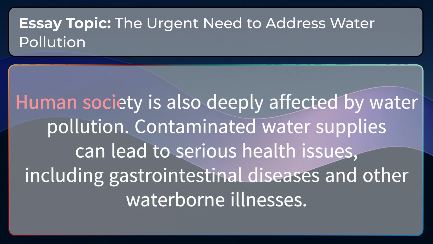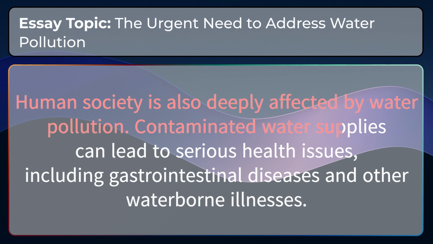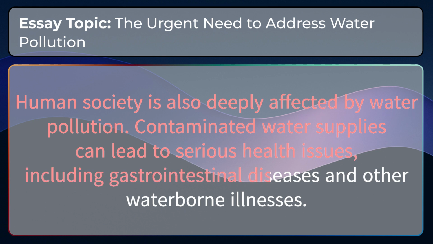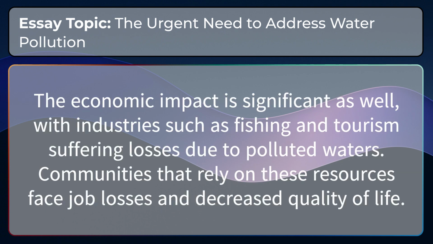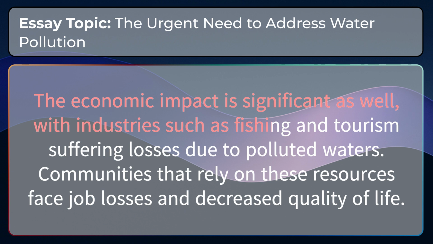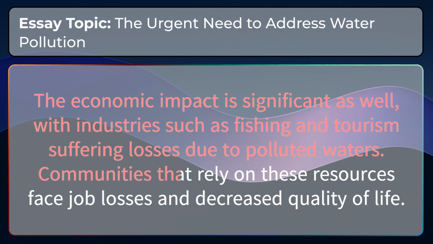Human society is also deeply affected by water pollution. Contaminated water supplies can lead to serious health issues, including gastrointestinal diseases and other waterborne illnesses. The economic impact is significant as well, with industries such as fishing and tourism suffering losses due to polluted waters. Communities that rely on these resources face job losses and decreased quality of life.